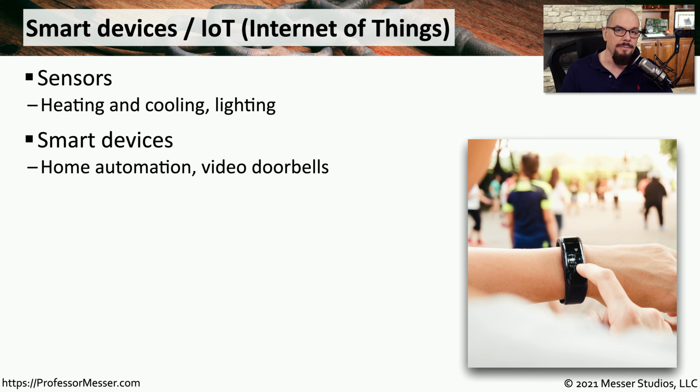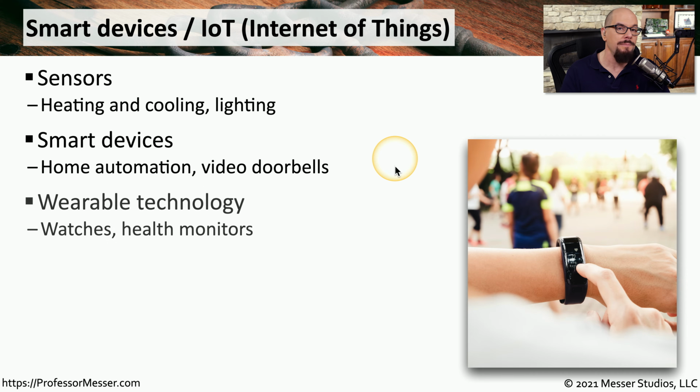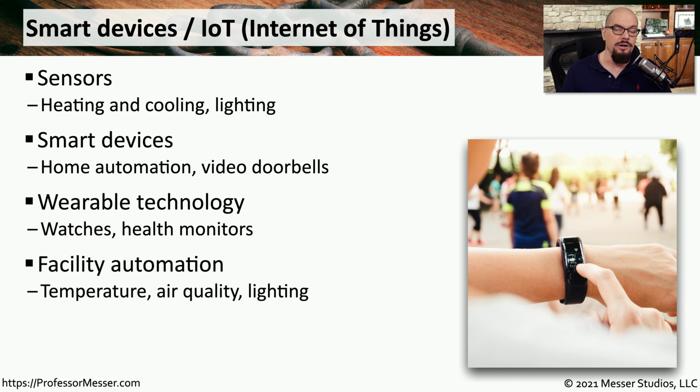There's also home automation IoT devices such as video doorbells, garage doors, and security systems. Or you might be wearing an Internet of Things device such as a smartwatch or a health monitor. If you're working in a large facility, it might be common to plug in an IoT device that's able to manage the heating, the air conditioning, the quality of the air, and perhaps even the lights. This will allow a facilities manager to be able to configure automation and be able to keep a constant watch over all of those components in the building.